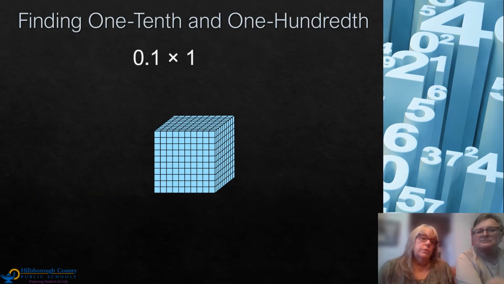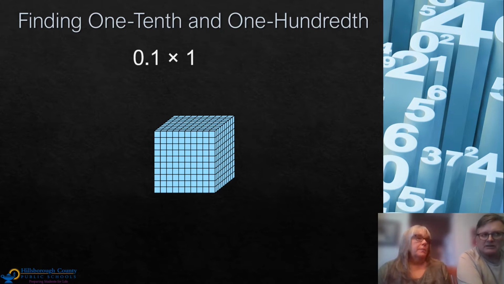So when we start this unit, we're going to be working with finding 1/10 and 100th of different numbers. So looking for patterns, if I'm finding a tenth of a whole, I'm going to start with my large cube representing the whole. Makes sense. And how am I going to find 1/10 of that, Daryl, with a concrete model?